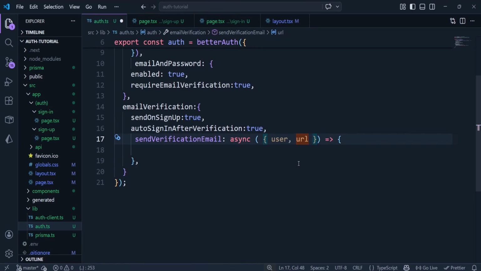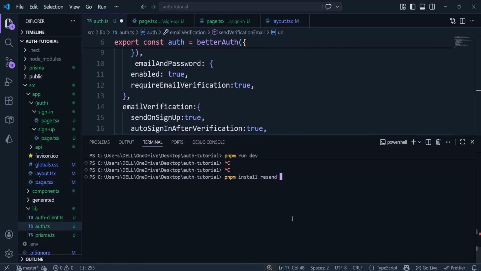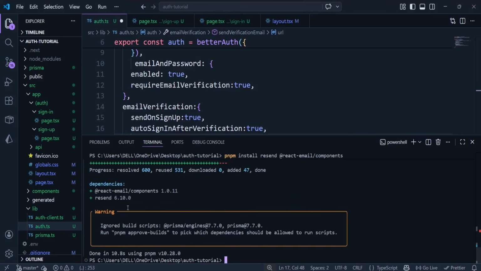Great. So now we're going to be making use of Resend to send emails, and also we're going to make use of React Email to create our email component. They actually look really, really nice. So we're going to install those dependencies. I open up my terminal, I'll just stop this for now. Do npm install resend and @react-email/components. I'll click enter. That's going to add the React Email components and Resend for us. We're going to use the React Email components to create the UI for our email template, and then use Resend to send the mail to the user.